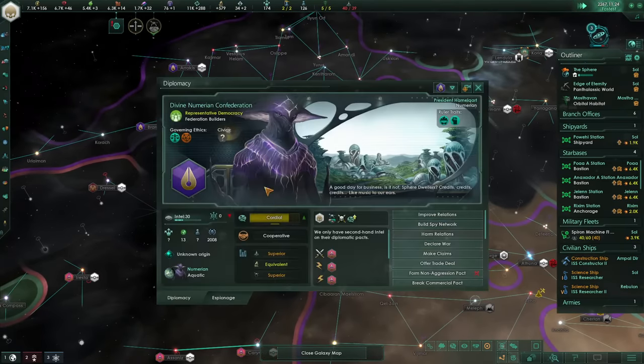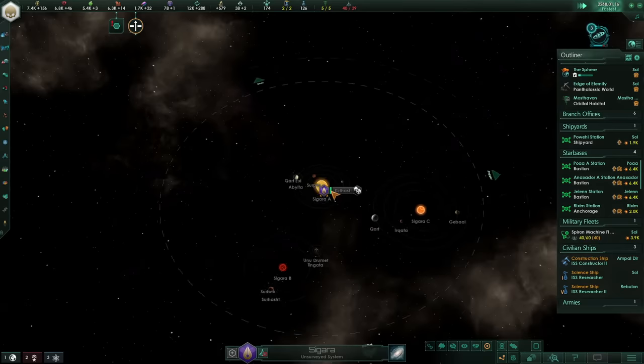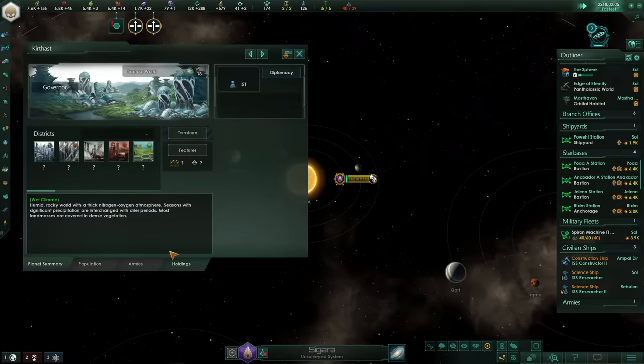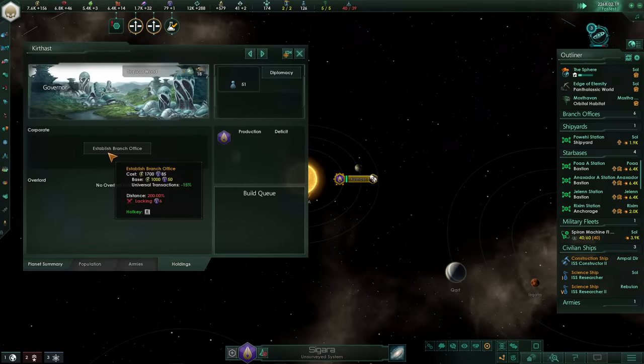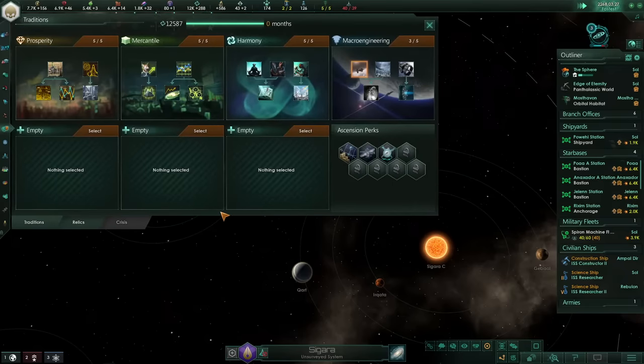Okay, so I believe I have a commercial pact with you guys. Oh, they also have a... that's not good. I would really love to have a holding on. I need six more influence. 6 months of waiting time.